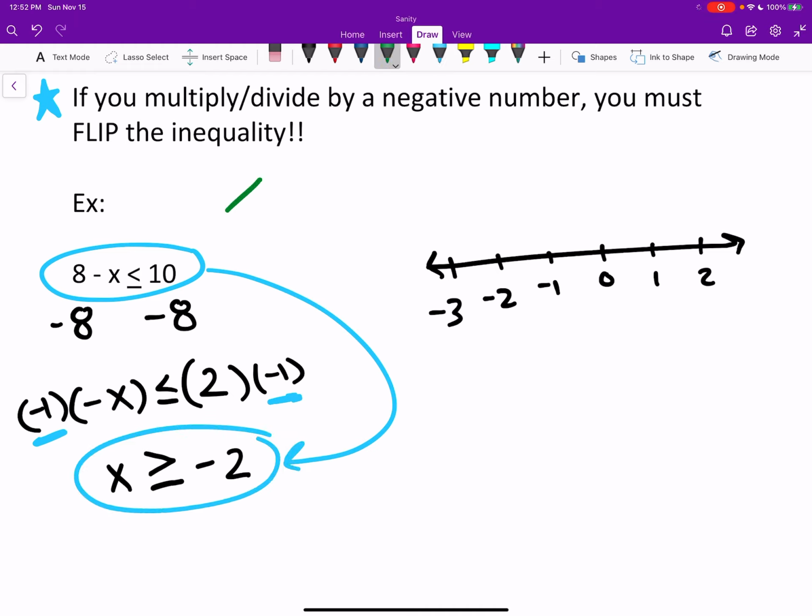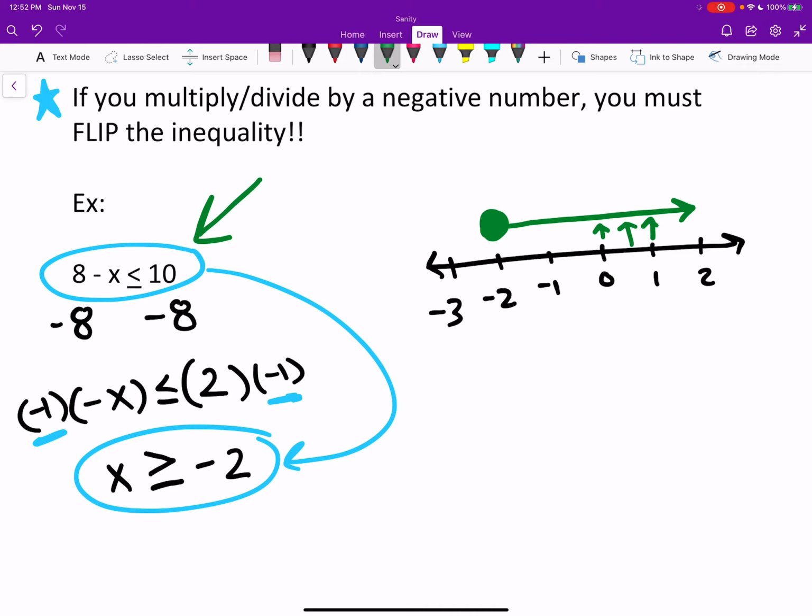So if we were looking for solutions to this inequality, it would be all of the x values that are greater than or equal to, see how I'm filling in that dot, greater than or equal to negative 2. So if I plugged in 0, since 0 lies on this line, it lies on this little solution set. If I plugged in 1, or if I plugged in 1/2 into that inequality, it would make it true. So just for example, let's just plug in 0.